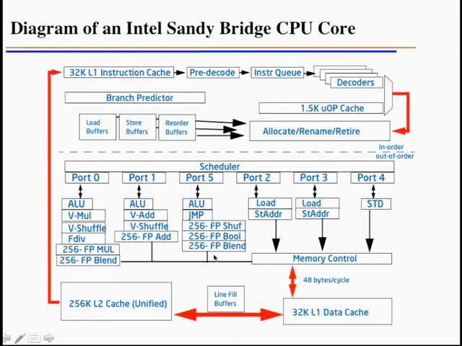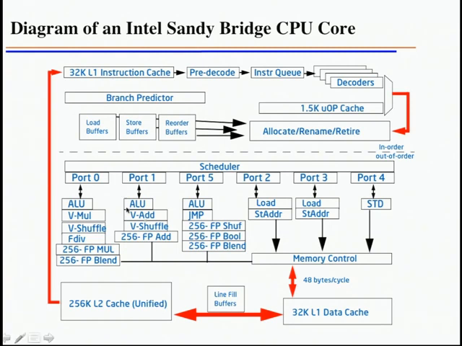So here you have 3 ports that do what you would usually call the arithmetic and logical operations, so actual calculations. And here on the right hand you have 3 ports which talk to the memory controller. So they take the task of loading data from memory and storing it back to memory.